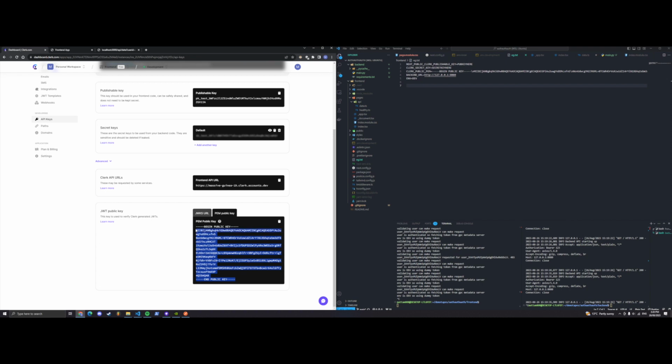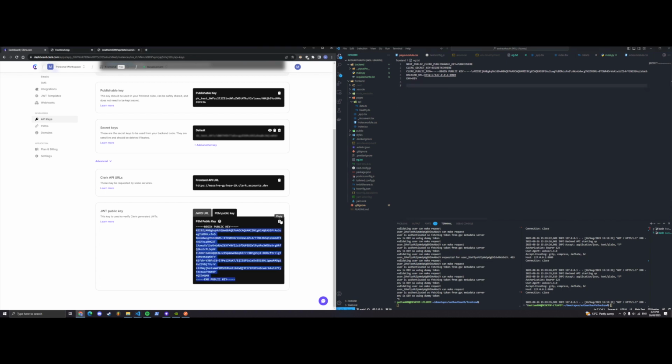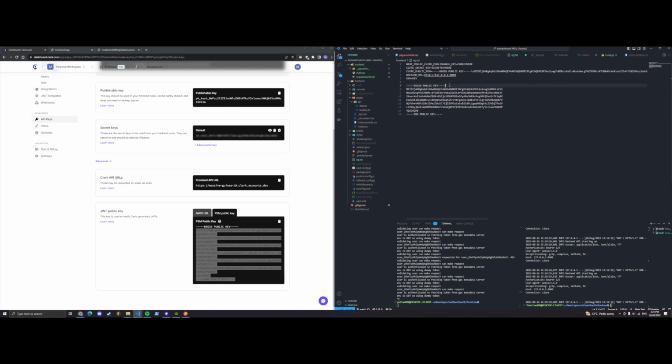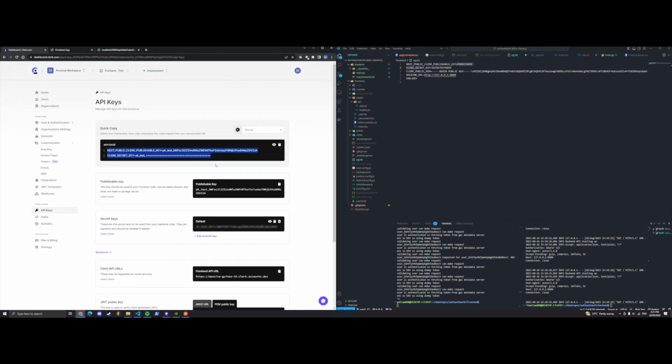And so to add this, you'll add it to your environment variables file, sorry. But you need to replace the new lines with actual \n. So each one of these will be a \n. As you can see, I've done that here. A couple of other things, these two variables up here, you won't be able to boot the app without these installed. So make sure they're in your environment variables file.